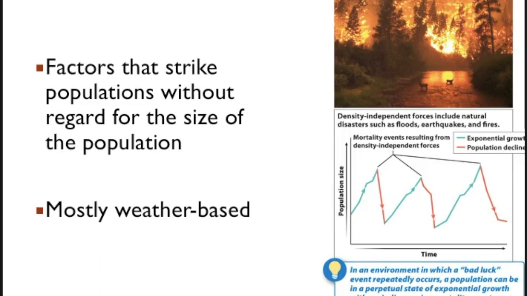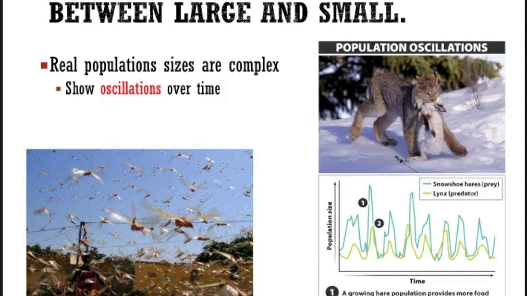All right, so that's your second graph. This, by the way, this chapter is full of graphs, and it's very important for you to look at those graphs, learn what those graphs are trying to tell you, and understand what each graph means. So this is our second of many, many graphs for this chapter. And here's our third graph. So this graph is looking at population size in a very specific way that's called an oscillation.